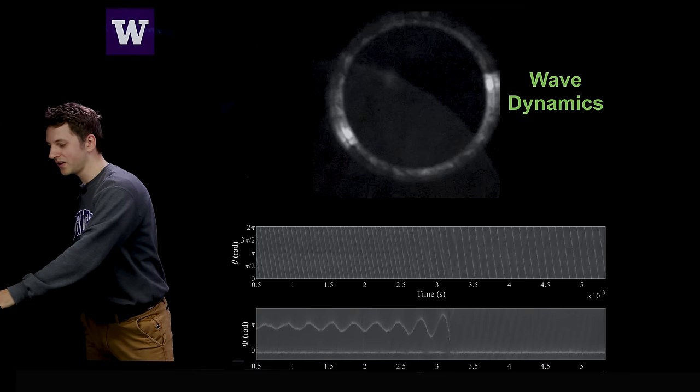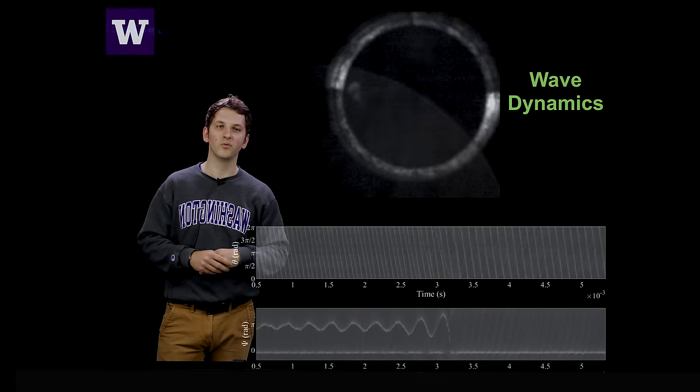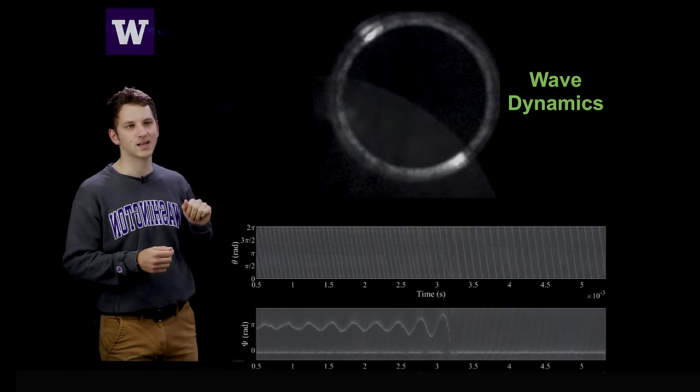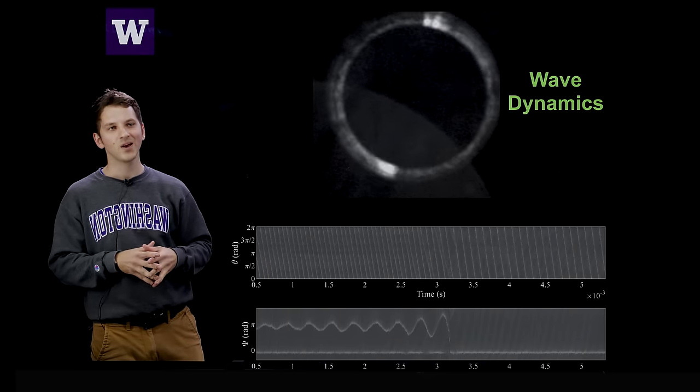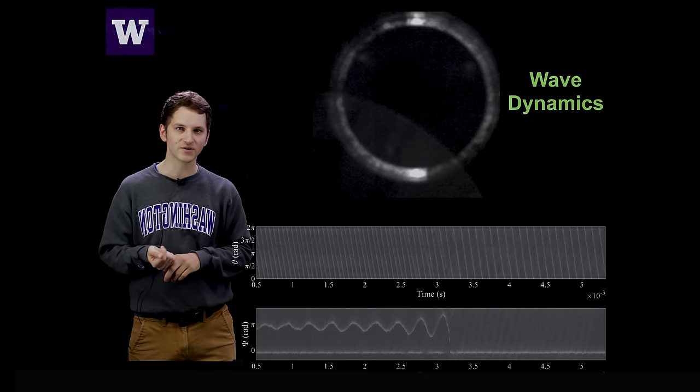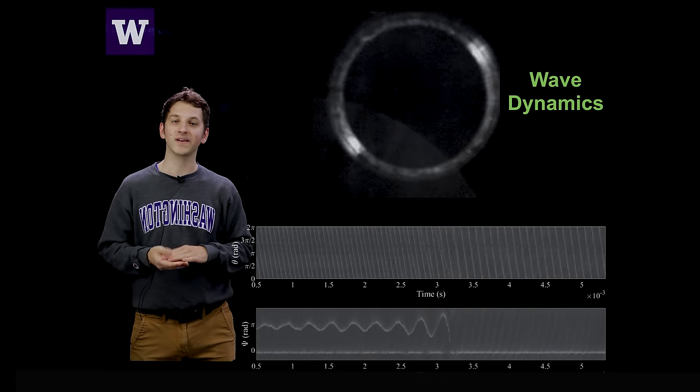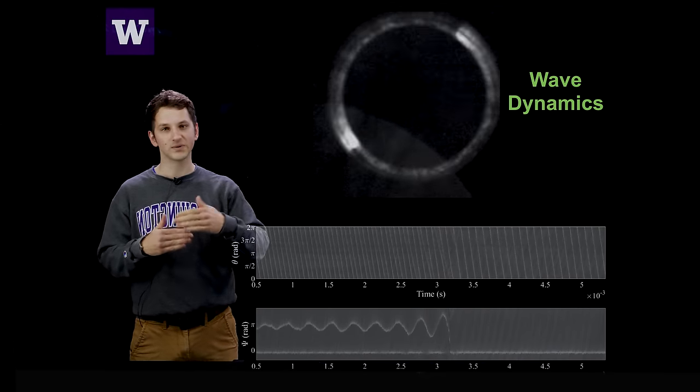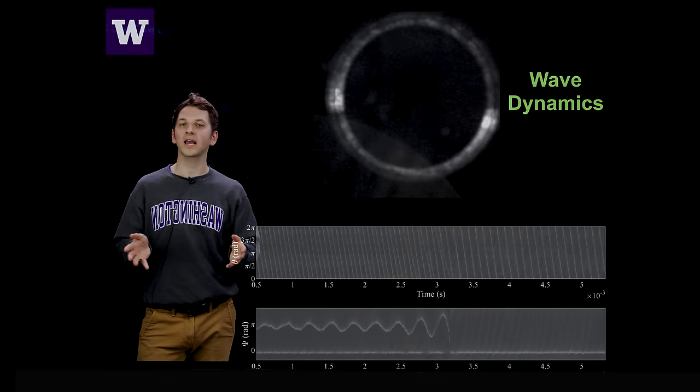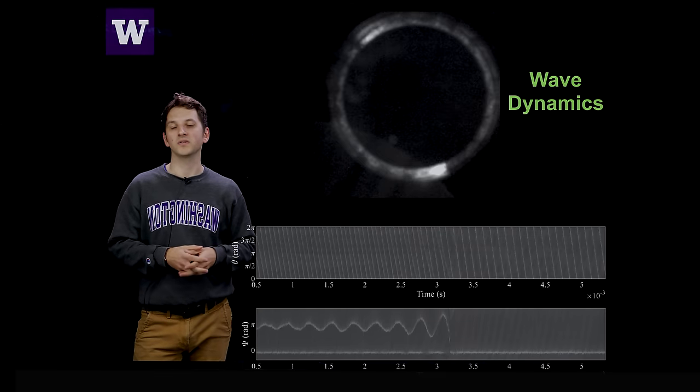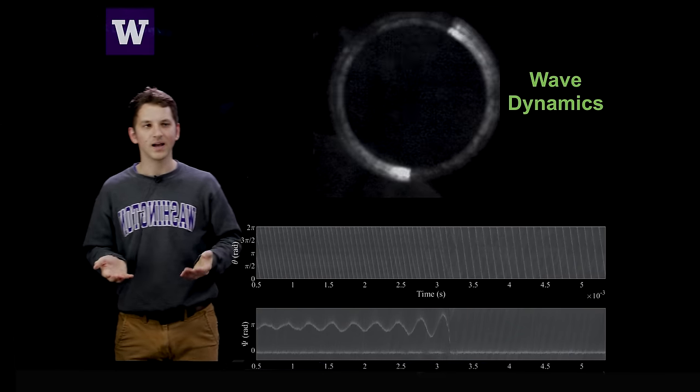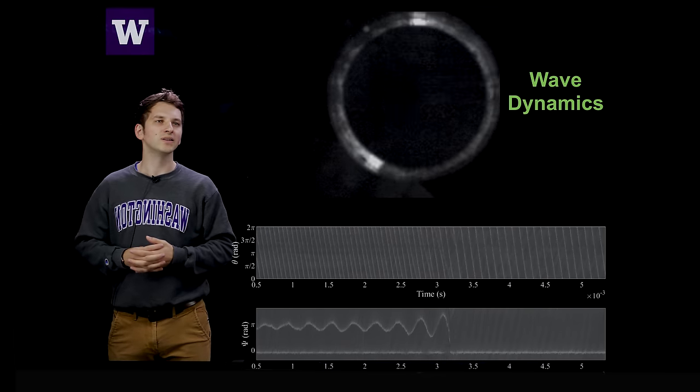Now I can show you another similar video going from, instead of one to two waves, how about from two to one wave? So it's the same style of plot. I have raw pixel intensity that I have in the wave reference frame through time. What's really nice about this is you can see a really clear and explicit exchange of wave strength, amplitude, speed, and their phase difference, or the difference in phase between the waves is also oscillatory and seemingly growing exponentially in time. Until eventually another point of criticality occurs where there's a destructive bifurcation. The stronger of the two waves during one of the large amplitude modulations actually overruns the weaker wave. This is the transition from two to one. So we can let this video play. I see that they are dancing around each other.